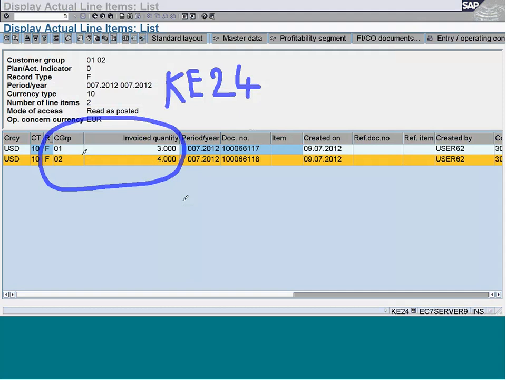I want to copy this actual data into my plan. That is my objective. This is my actual, and this actual should go to my plan. That is the objective of this exercise. I just wanted to show you the data first, what we are going to do.